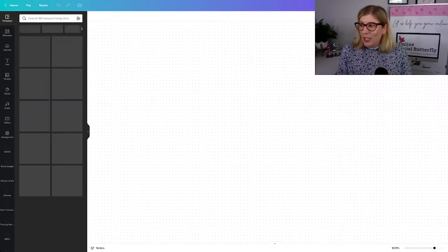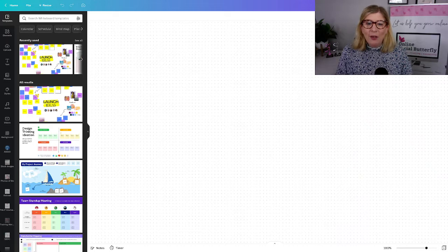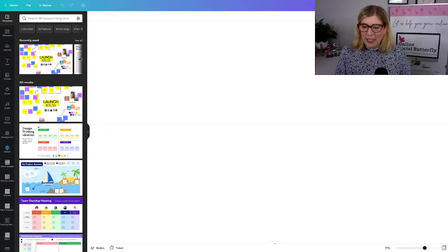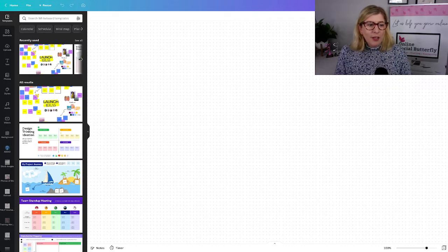Now, you'll notice as soon as we log in here, it looks completely different to what it would normally look like when we use Canva. You're now looking at a white pegboard, or a kind of backdrop, with lots of little dots on it. I'll zoom in so you can see the dots, and I'll zoom back out. This is really to help you anchor your ideas and designs across the page, which I think is super cool. So I'm going to talk about some of the mind map ideas that are in here and how you might like to use them in your business.